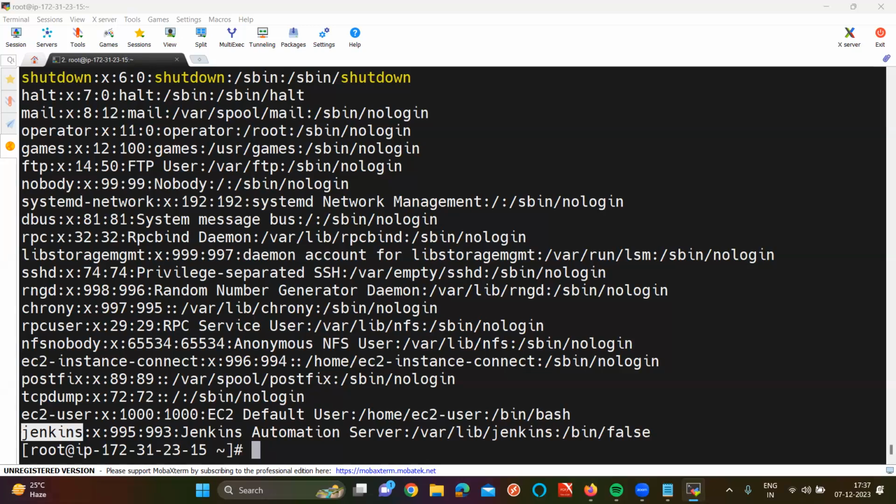Basically, we don't have any advantage, Rohini. We never change it in real time, but if you wish to change, that is the method. But on some occasions, we will run Tomcat and Jenkins on the same server. So in that case, it is going to be helpful for you.